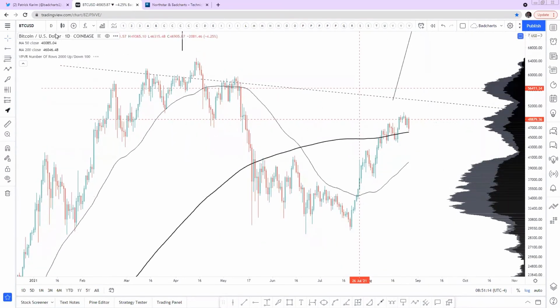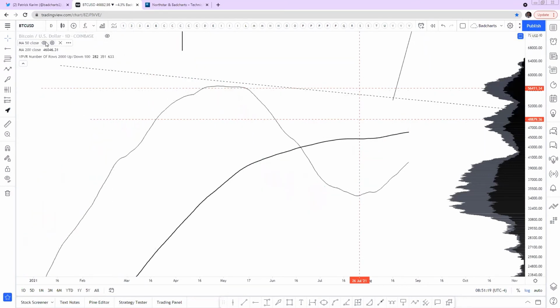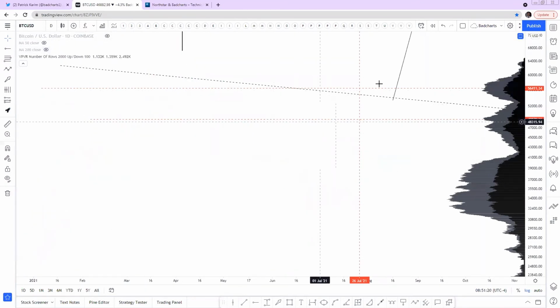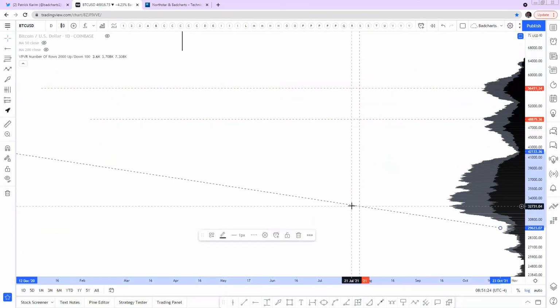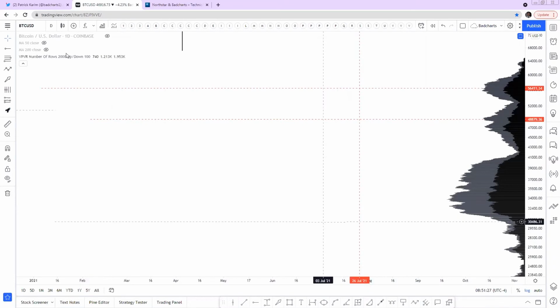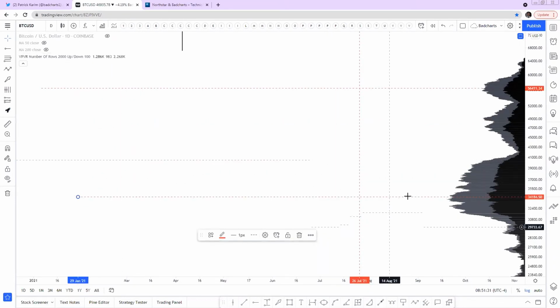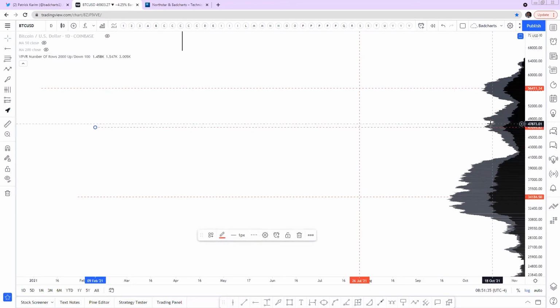If you forget the price action and you just look, let's say I close that and remove this, remove that, your game plan could essentially be playing these volume walls, right? As soon as you start sliding up above this one, then your next target is this area here. If you pass through that, then I call it a thin zone, a vacuum here. Then you zoom up all the way to 56,000. So you've got to keep a close eye.